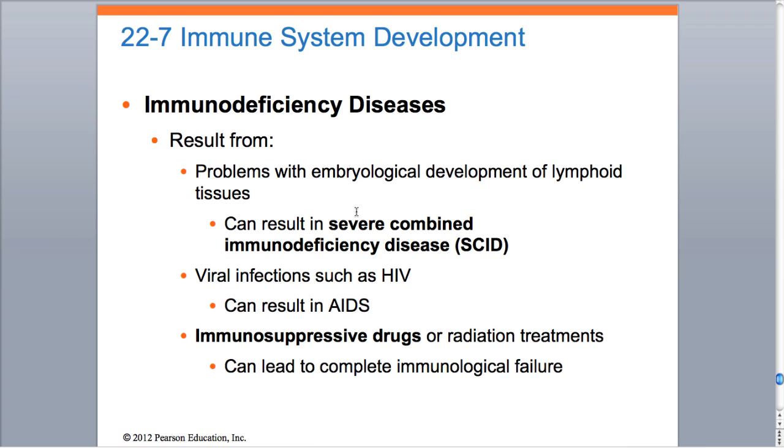Okay, then the next slide, we talk about SCID, and I mentioned this with David the Bubble Boy. Severe combined immune deficiency. I also mentioned AIDS in my story. So AIDS, HIV. They are immunodeficiencies because they are actually destroying various levels, such as levels 3 and 4. If you have HIV and have AIDS, you're going to have a problem with your helper cell. And if you have SCIDs, you've lost level 3 and level 4. Okay. So that's something to keep in mind for this slide.